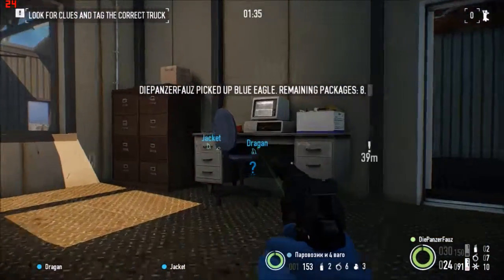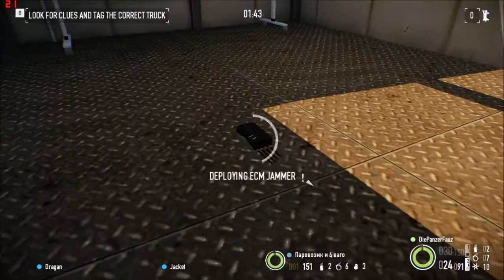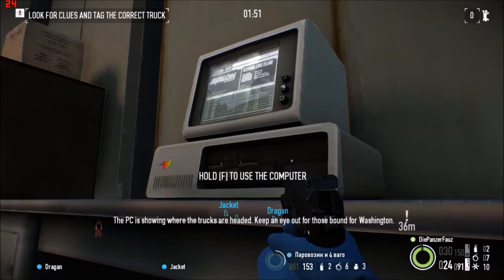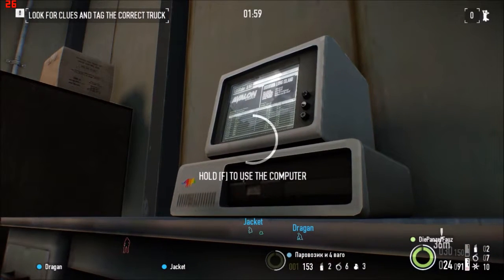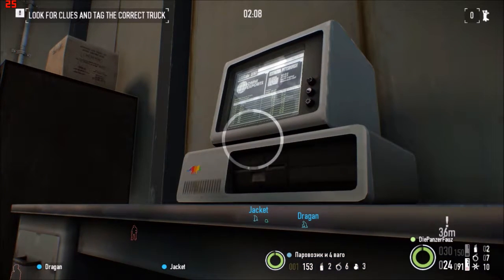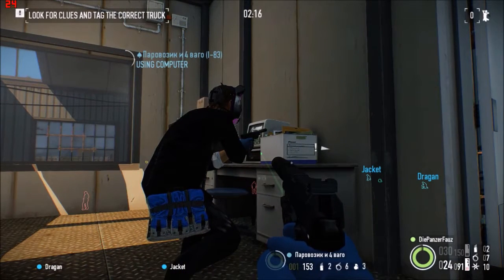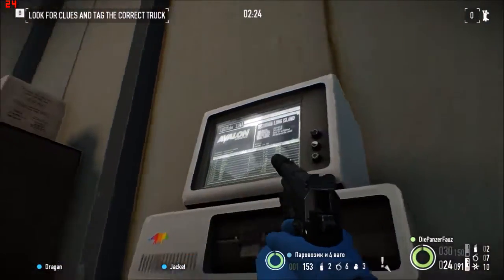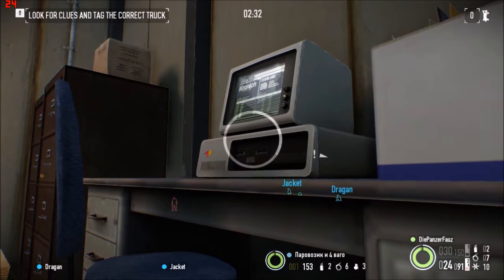All right. So we found the computer, and now we are going to use it. There are three companies in this computer, and try to memorize them all. Now this is the first one. Have a look. Granny. And Omni. Try to find the truck which doesn't belong to these companies in the computer, because the right truck is the one which is not included in this computer.